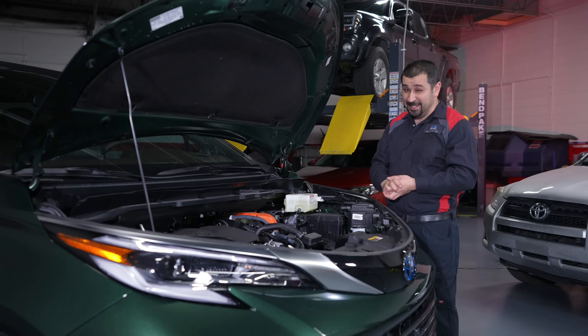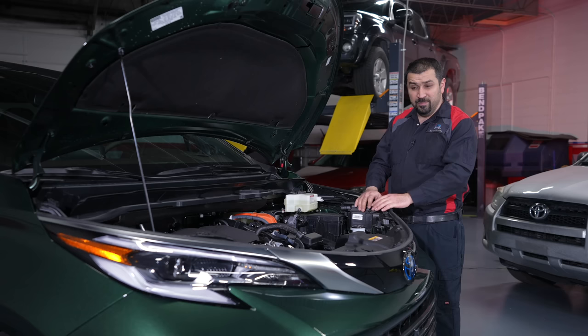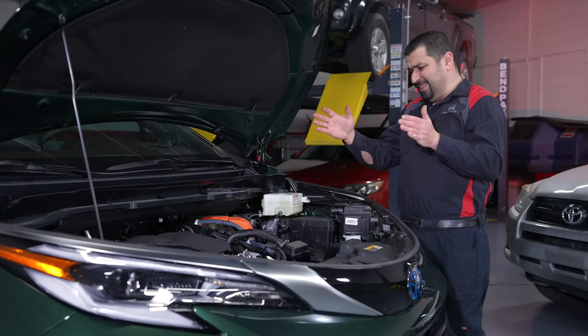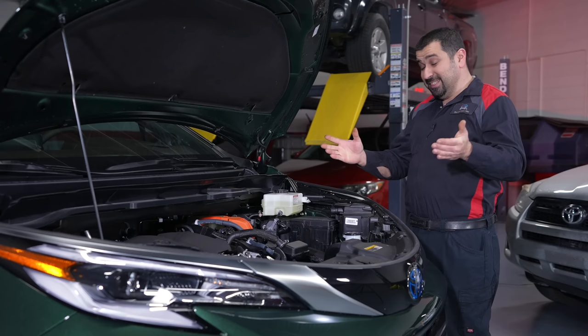To me it is better than the oil-controlled ones. This engine also has Toyota's D4S system — it's been out for a few years now and there haven't been issues with carbon buildup because you have both port and direct injection. I actually have a video showing how that looks after 80,000 miles. This is a fourth-generation hybrid system, really smooth — you cannot really feel the transitions between electric drive, hybrid, or both.